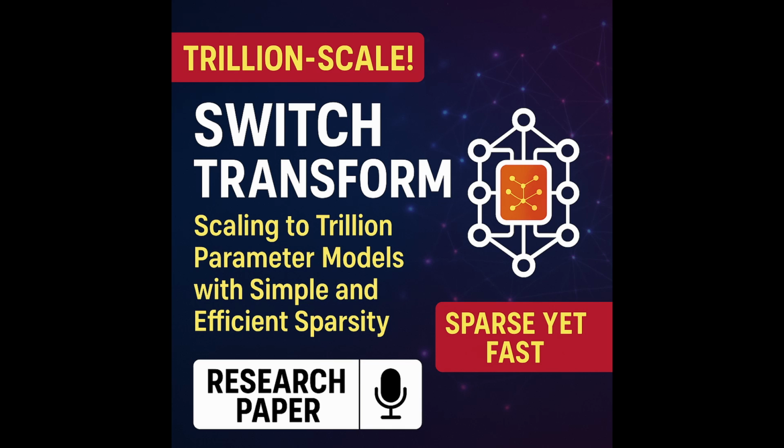So this efficient sparse routing, how does that actually work behind the scenes? All right, so they use this technology called Mesh TensorFlow, or MTF. And this is what allows them to train these massive models across lots of different processors. Think of it as a way to organize the computation across a whole bunch of powerful computers. They can visualize their computing infrastructure as a grid of processing units, and they can split up the model and the data across this grid. So it makes it much easier to scale up the training to these huge numbers of processors, like TPUs, which are specialized hardware for machine learning.